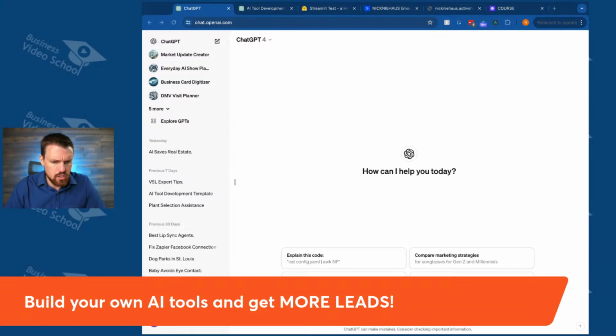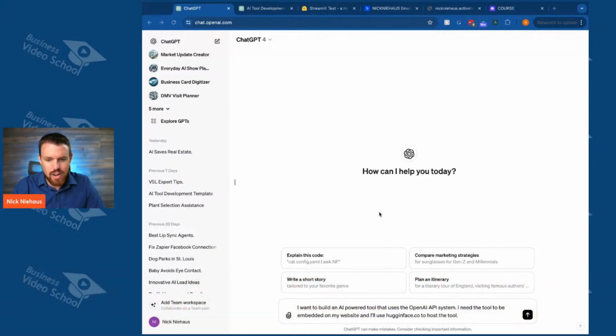And actually, let me adjust my screen just a little bit. I'm going to get rid of that banner for everybody, just so that we're not covering up anything you might be trying to watch. What we're going to see here is that I'm going to tell ChatGPT how I want it to behave, right? The first thing I want it to do is help me make this decision. Like, what the heck should I make my next tool about? What should I have it do?